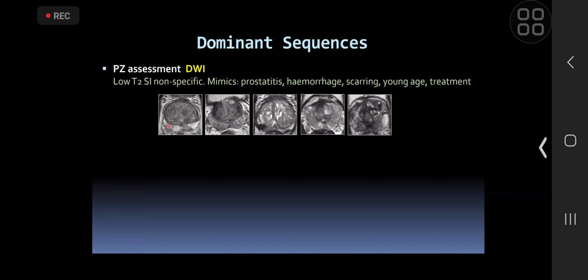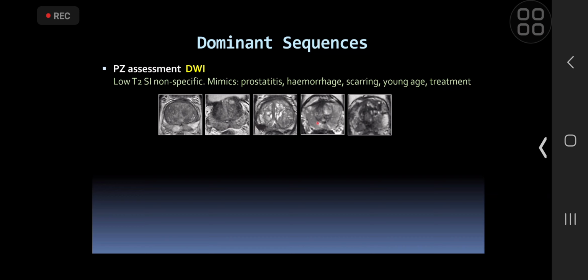So in this case, prostatitis, we've shown some cases of that with linear change and wedge-shaped change. In this case, I haven't shown you the T1, but there's diffuse high T1 signal within the peripheral zone due to previous biopsy, and this is causing diffuse low T2 signal change. In this case here, it's a very, very low change. It's too low. It's as low as the muscle or the fibrous tissue. So this is scar tissue from previous inflammatory episodes.